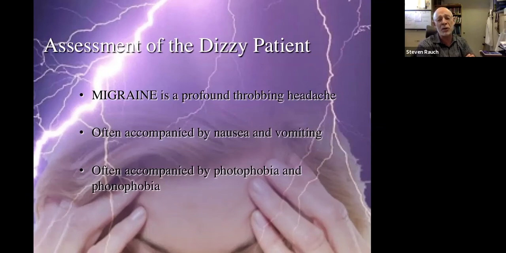Migraine, as you all know, is a profound throbbing headache with nausea and vomiting and photophobia. That's the textbook description, and it's true. But it turns out that 25 to 30% of people who have a history of migraine headache or ocular migraine get dizziness and vertigo. It also turns out, and it's not part of this talk, that a lot of people with migraine get fluctuating hearing loss. And there are a bunch of us who think that otherwise idiopathic fluctuating hearing loss may be cochlear migraine.